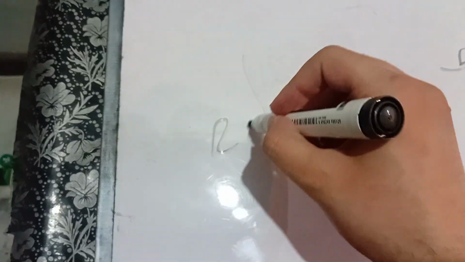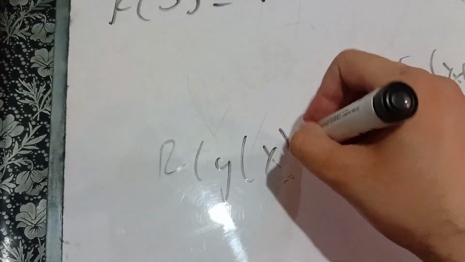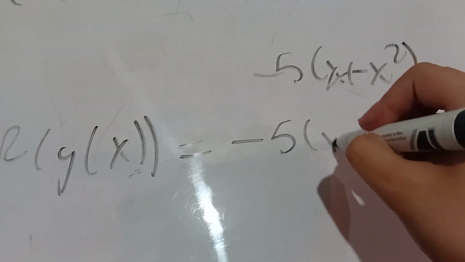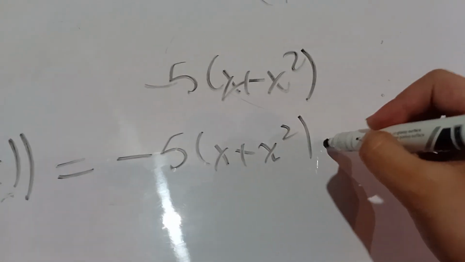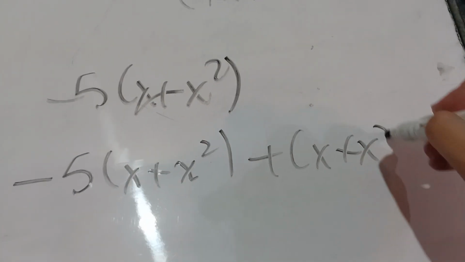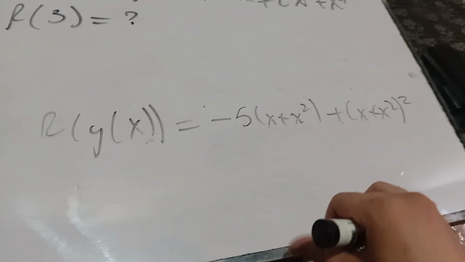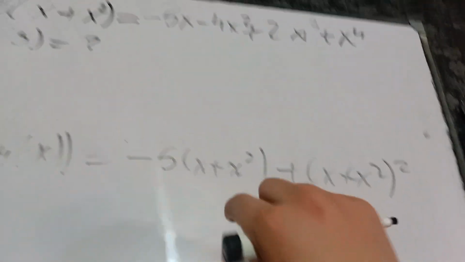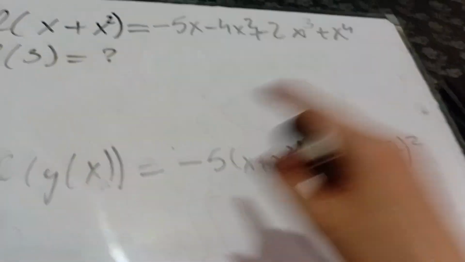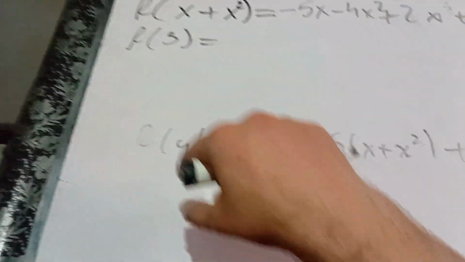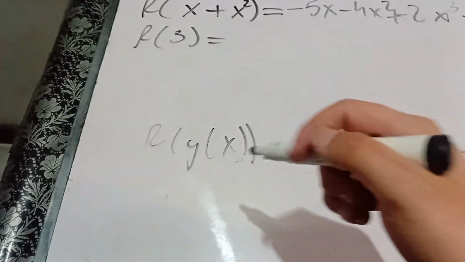So we get f of g of x, where g of x is equals to x plus x squared, is equals to negative 5x plus x squared plus x squared all cubed, all squared, sorry. And no, I am not going to rearrange such that the negative has a value in front of it. No, I refuse. Let's evaluate f of 3 given.